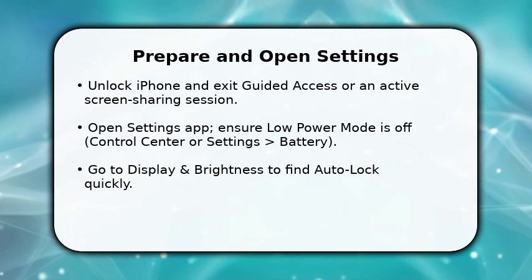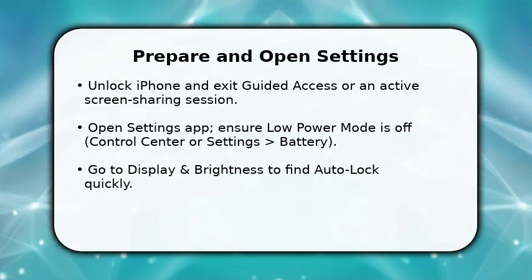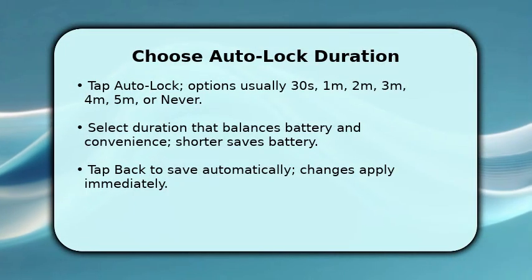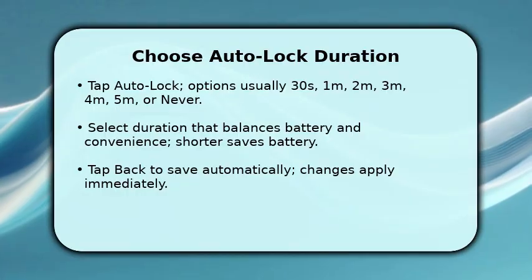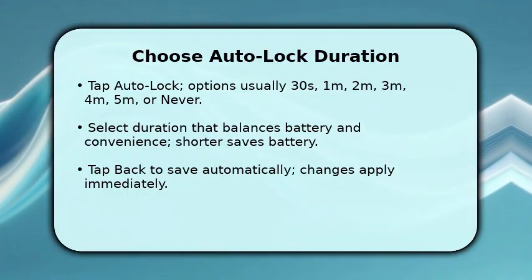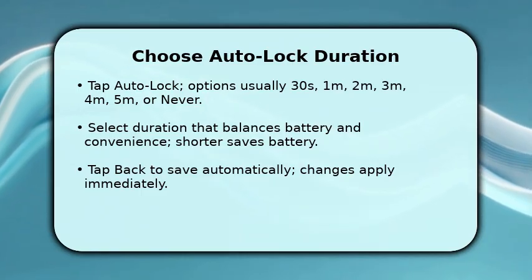Tap Auto Lock to reveal the available durations and review them. Typical choices range from 30 seconds up to 5 minutes or never. Choose a shorter time to conserve battery or a longer one when you need the screen to stay active, but remember, never risks accidental taps and battery drain.